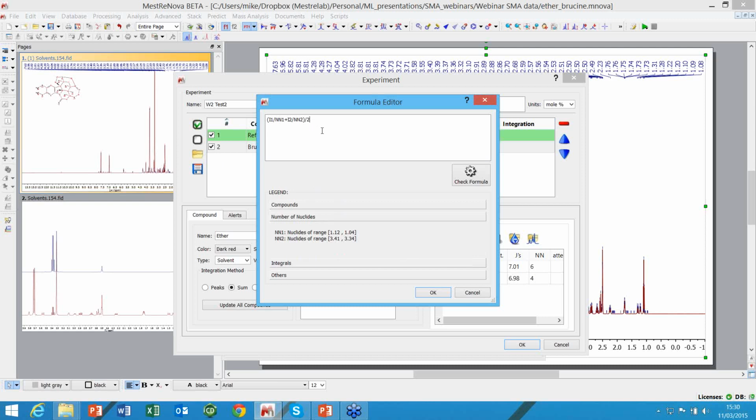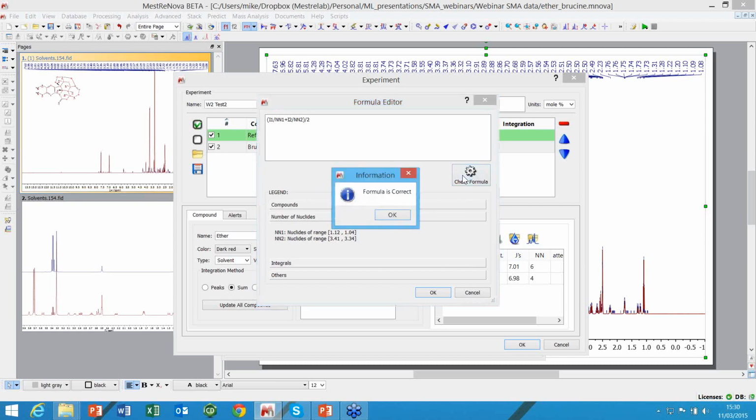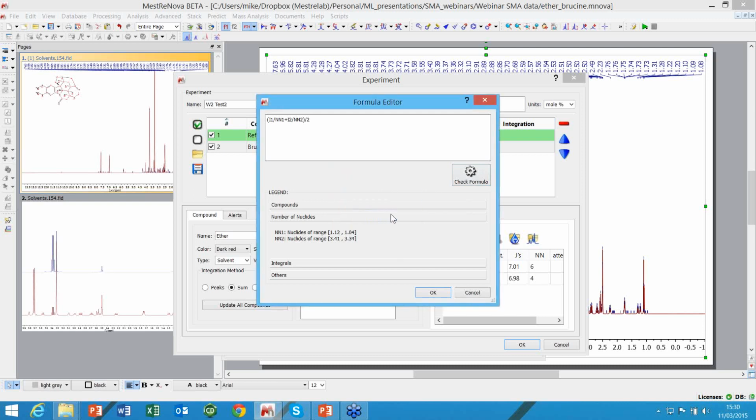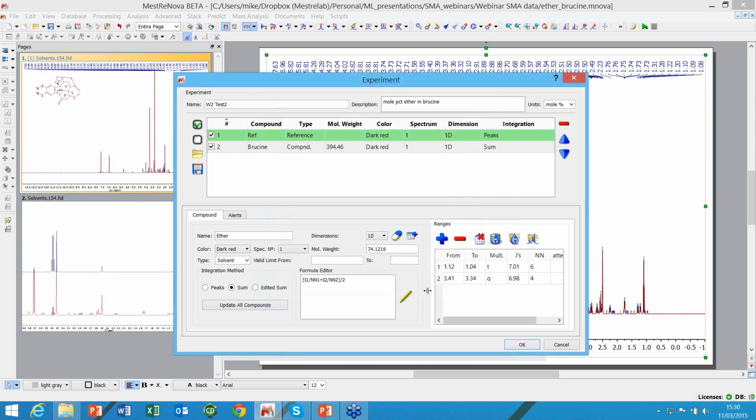That's what I'm using in the formula. I can check it to make sure that I got all the brackets right. That's fine. It's an easy one. And that's all I need. So that's basically representing the area, or the concentration, if you like, of the ether. Don't forget to add it.